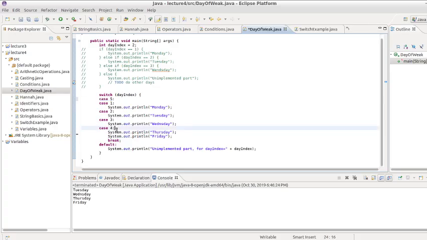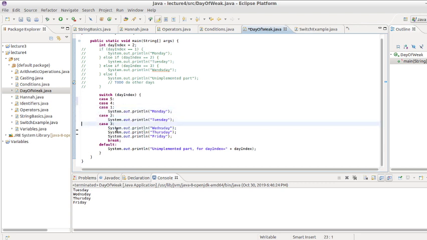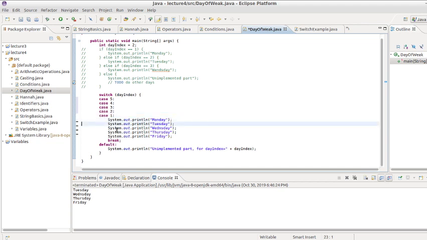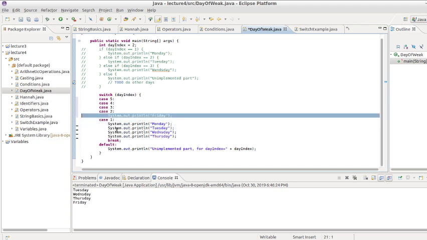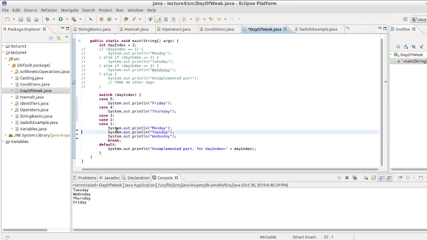Then it should be something like this. Some manipulation with code.